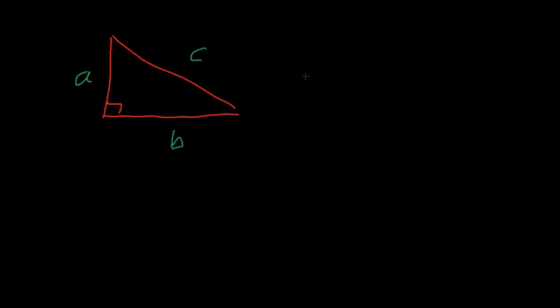What does Pythagoras' theorem say? It just says that if I square the lengths of the smaller two sides of the right-angled triangle, I'll get the square of the length of the hypotenuse, right? So A squared plus B squared equals C squared, as kids are taught to chant in classrooms and whatnot. What we want to actually do is provide some insight into why this might be true.